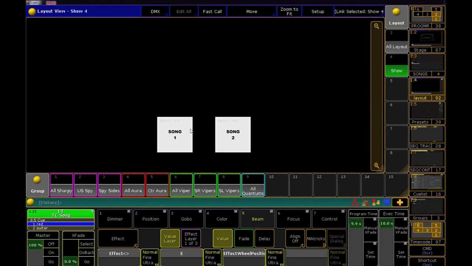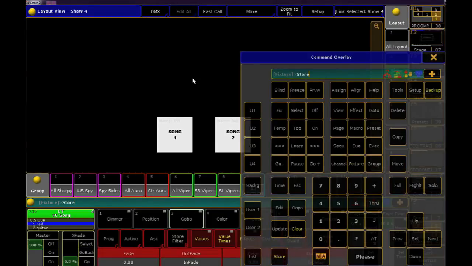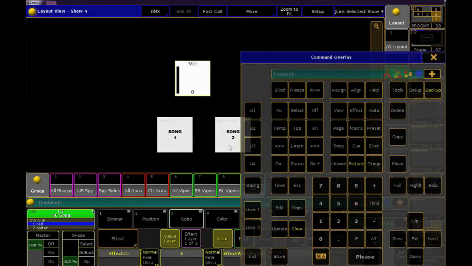The only bummer about triggering our macro in this layout is that there isn't anything that really tells us that the trigger happened. Obviously, in this example, we could look at our stage, but I want something to show up in this window. That's where our feedback gobo comes in. Grab that unit that we added yesterday and store him into this same layout view. This is a unit that doesn't exist in real life, which is why it can be patched anywhere.